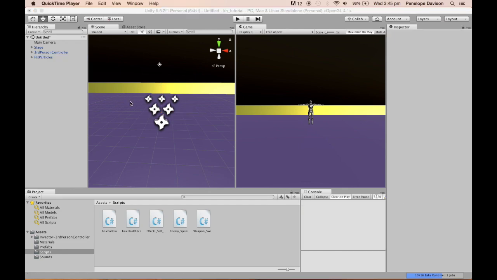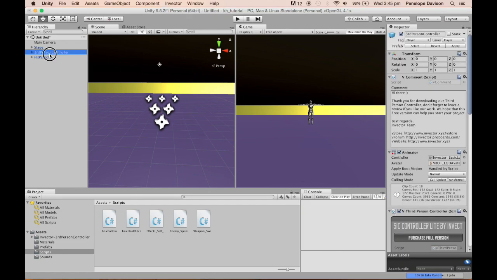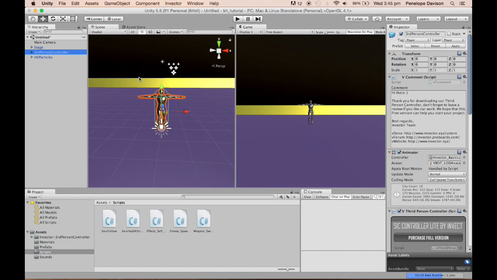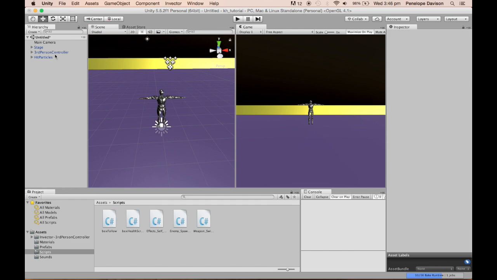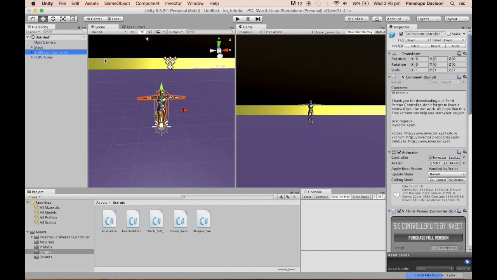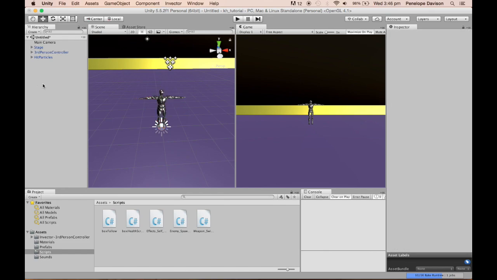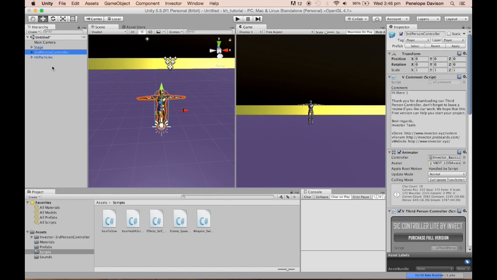Alright, if we continue with our tutorial, first of all I'm just going to set our scene a little bit more and give us something to hit. Then I'm going to create something that we can hit with. So first of all, if I select our third person controller, you'll notice that up in the top right here, the tag is already preset as the player. The people who made it know it's a player, so they're setting the tag, as lots of different scripts often look for the player for certain effects.